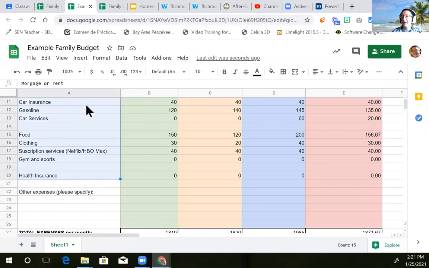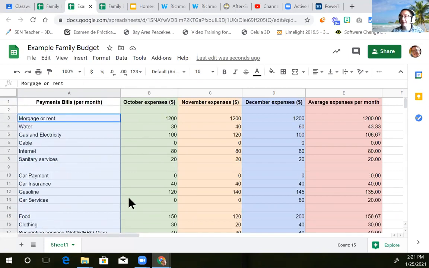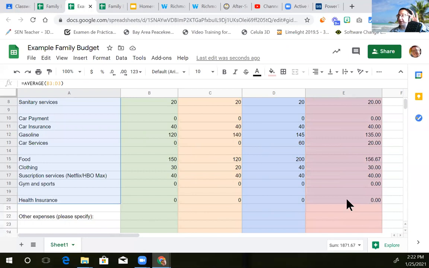I don't have other expenses, so I just leave it like that. And now you're going to press and hold the control key. Vais a presionar y mantener la tecla control para seleccionar todavía más cosas. Just press and hold control. And now that I have it pressed, click, scroll down and select everything. And now that I have everything selected, you can release it. Una vez que ya lo tienes todo seleccionado, lo puedes quitar, okay?